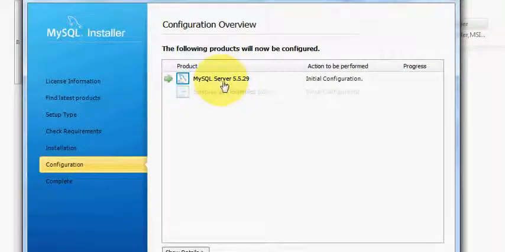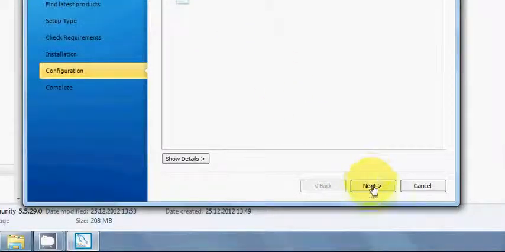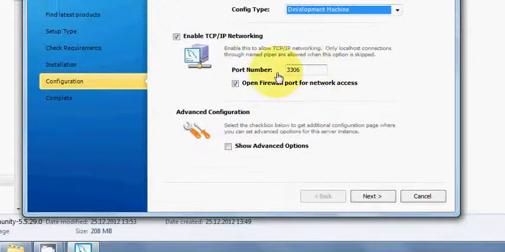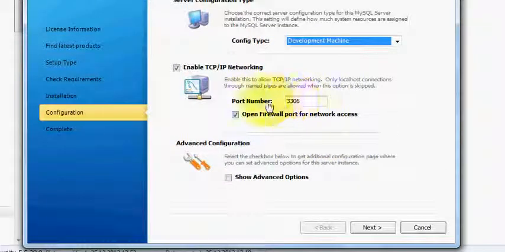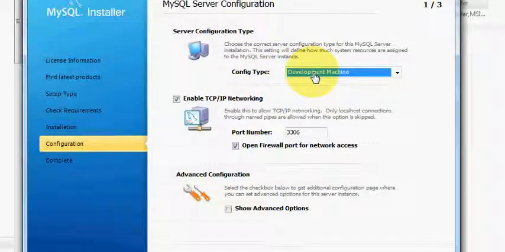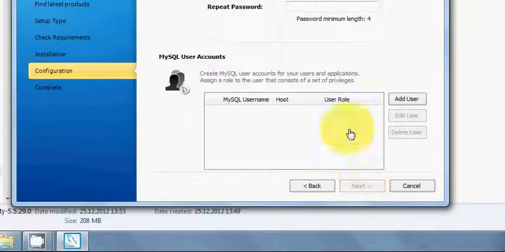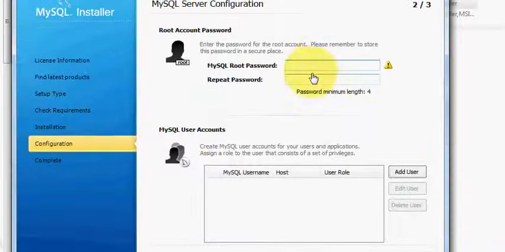this MySQL server will be configured in the next step. So click next, check your port number. Generally I use these default configurations. For configuration type I want my development machine, that is my computer. I will click next, and in here this is the most important part.